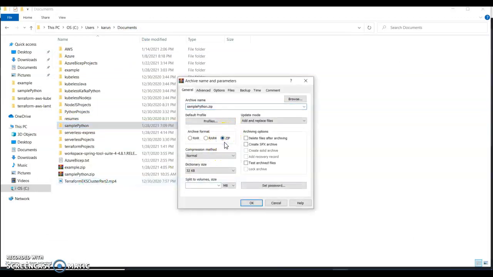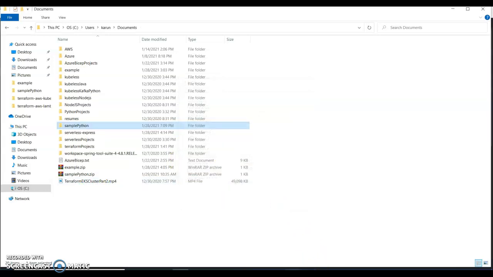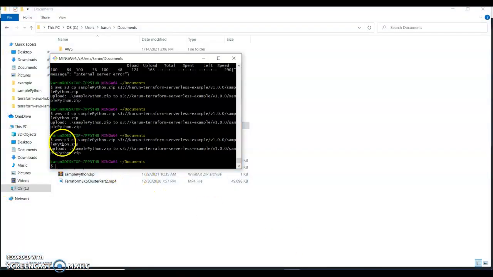Once we create it, we're going to archive this function and create a zip file. Once we create a zip file, we're going to upload it using this command, aws s3 cp, that's a copy command. We're going to copy this sample-python.zip into this bucket. So we have to create a bucket also. We create the bucket using aws s3 create bucket, the bucket name, and --region with the region name. That way we are going to create a bucket. Using that command, we have already created the bucket. This is the bucket we have named, and this is the name of the bucket.